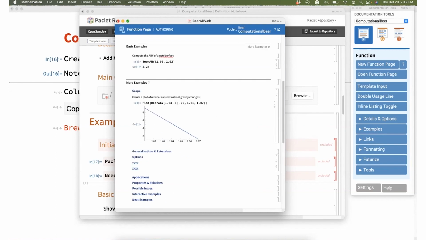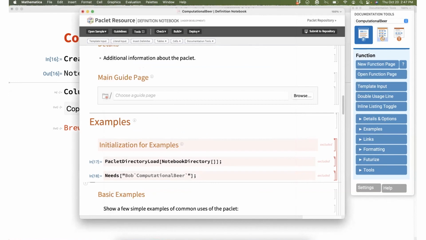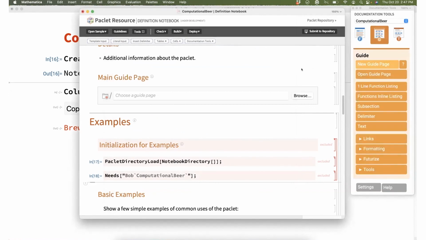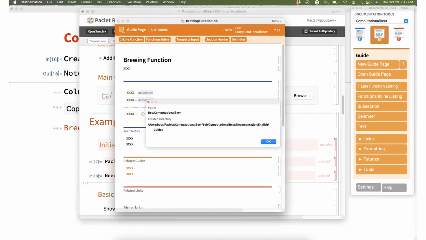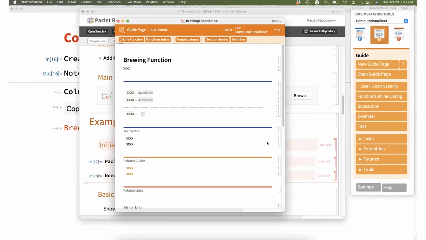We'll save it. Next, we're going to make a guide page. Guide pages are very important for helping people find things. If your Paclet gets large, they typically list all the other symbols and organize them in intelligent ways. You can imagine if I really built this out, I might have drinking functions and brewing functions, or distribution functions, not computer science distribution, beer distribution.